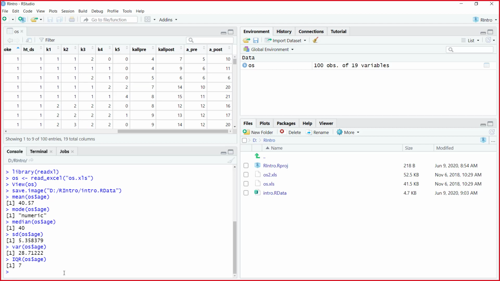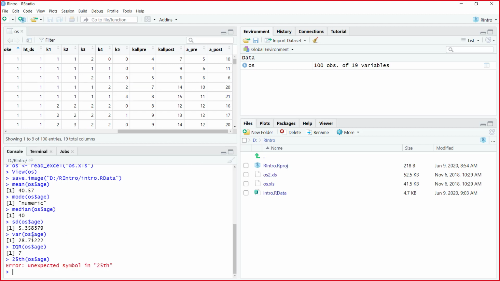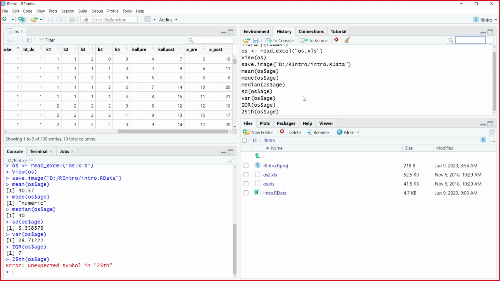What is more important is the 25th centile and the 75th centile. When we run all that command, you can see here in history, all the command that you type is available there, up there under history.